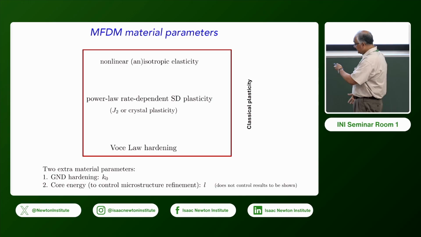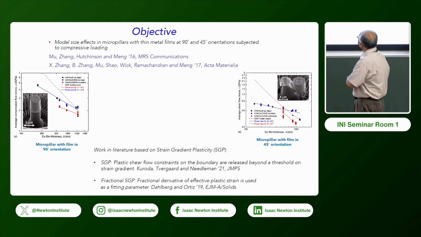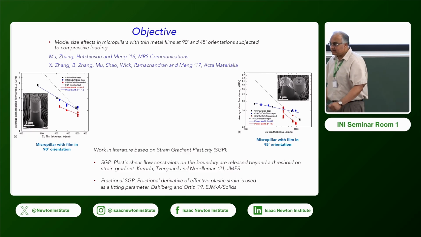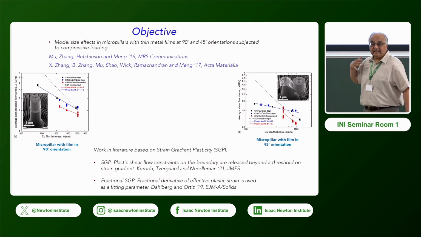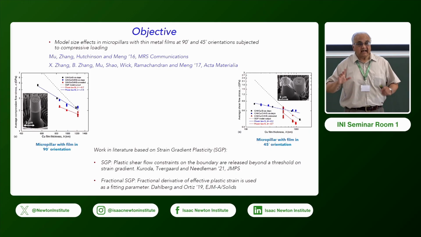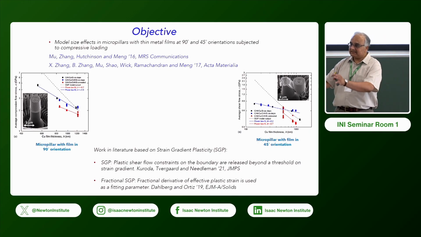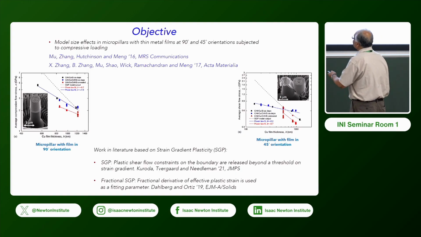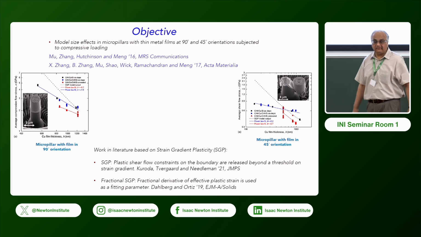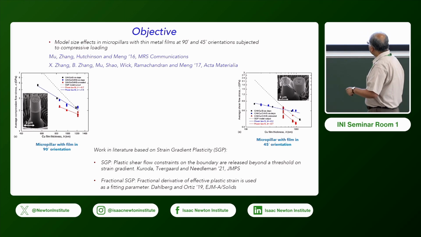And then we have this other addition from the microscopic theory. Let me just quickly tell you about one experimental result at the mesoscale, which is interesting. Everything that I'm going to talk about, our prediction, has nothing to do with the phenomenological assumption. It's about the structure of the theory. These are micropillars, ceramic micropillars with a metallic thin film. And you're going to do nano indentation on this, and you can see the scales over here.